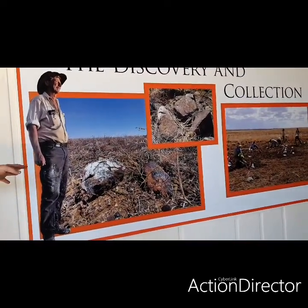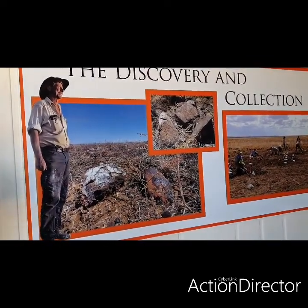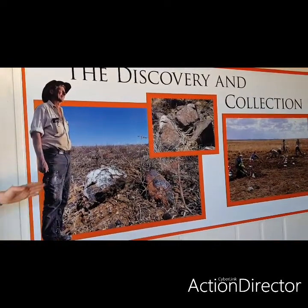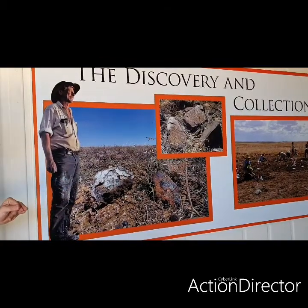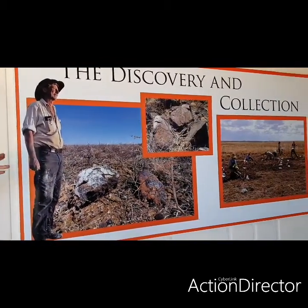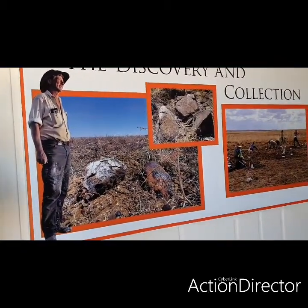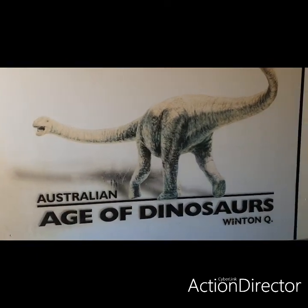So we sent pictures of these specimens off to Queensland Museum in Brisbane. And at that stage, dinosaur fossils in Australia were very, very rare. So when they got word that someone might have found one out on their station, they were very excited, got back to them very quickly and said, "Yes, David, you've discovered yourself a dinosaur bone, in particular a sauropod." So just like this fella up on the logo, and Matilda and Wade, you would have met in the collection room.